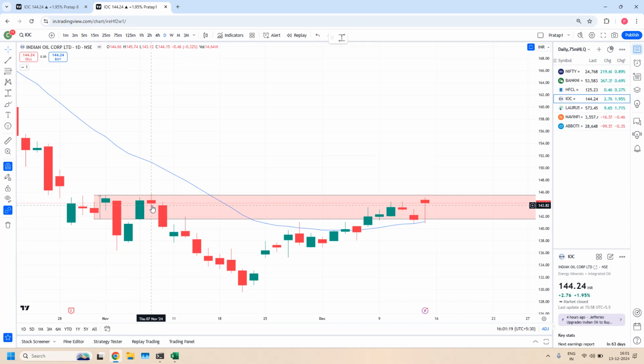But our software uses dynamic views. That's why it perfectly identified this zone. Institutions are also playing nicely in this zone. Today it gave a very good profit from this zone, short trades. You got the maximum ROI compared to the other HLQ zones identified today. This is the one that got the maximum profit.